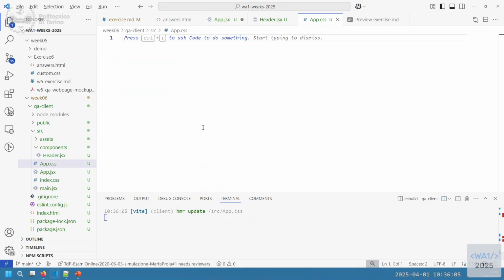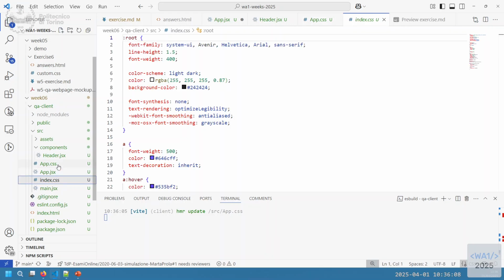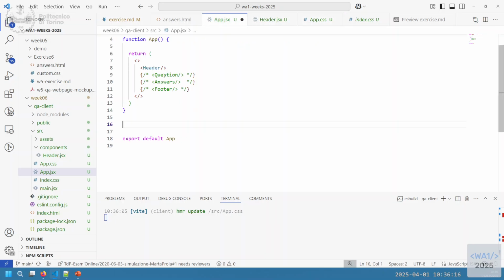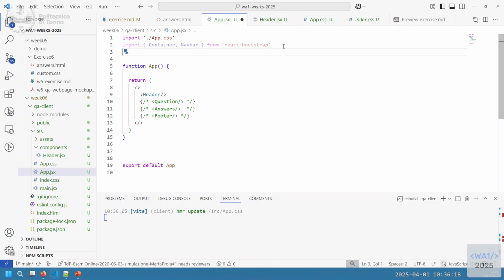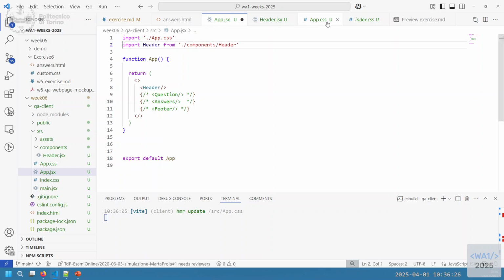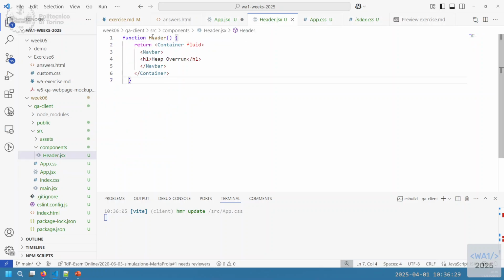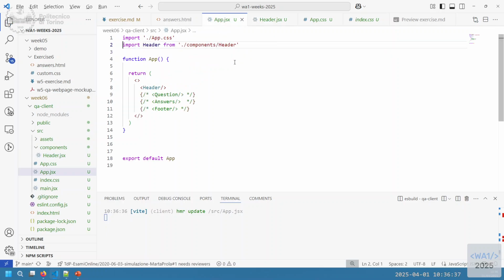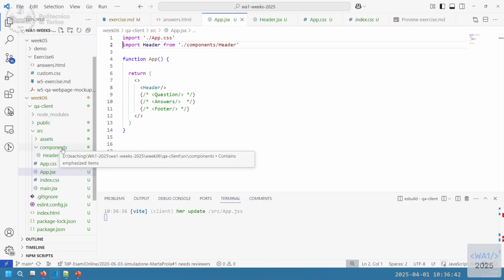Let me drop all this CSS because we don't need it. Now Header should be imported from components, and of course the importing of the Bootstrap elements should be moved into Header. Let me see if it works.